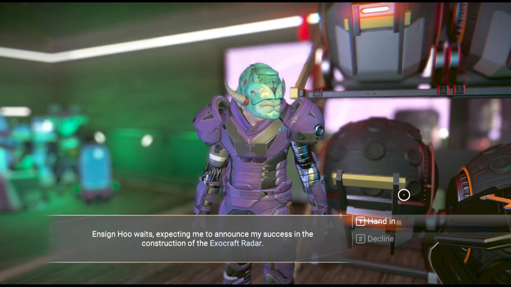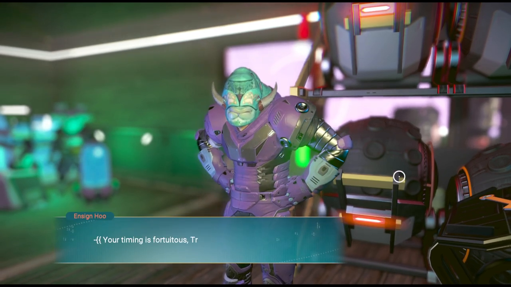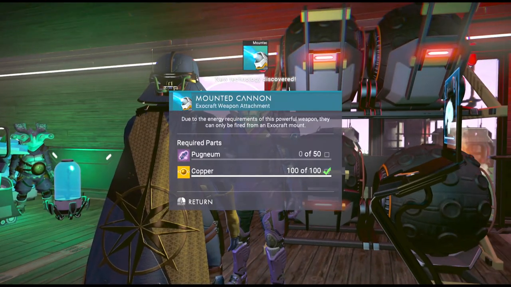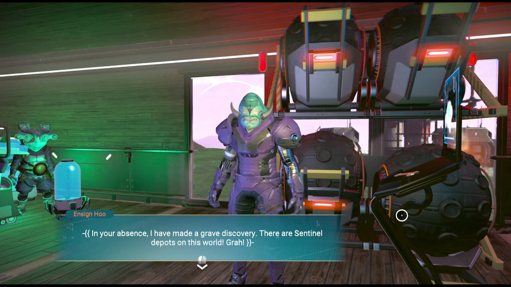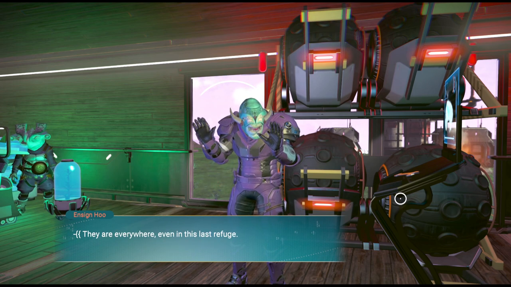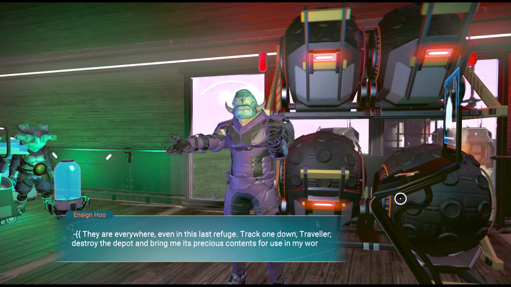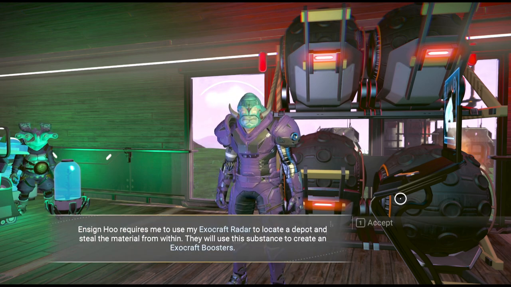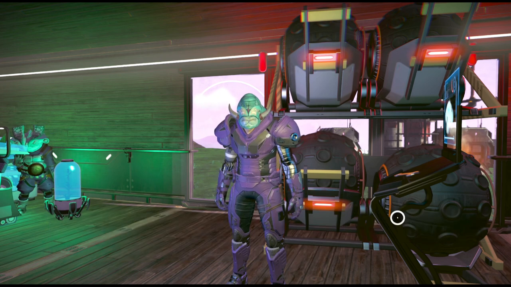Ensign Hu waits, expecting me to announce my success in the construction of the exocraft radar. Hand it in. Your timing is fortuitous, traveler. Take these blueprints. Mounted cannon. Copper 100 and pugnium 50. In your absence, I have made a grave discovery. There are sentinel depots on this world. No kidding, they're on almost every world. Doofus. They are everywhere, even in this last refuge. Track one down, traveler. Destroy the depot and bring me its precious contents for use in my work. Ensign Hu requires me to use my exocraft radar to locate a depot and steal the material from within. They will use the substance to create exocraft boosters. Accept.